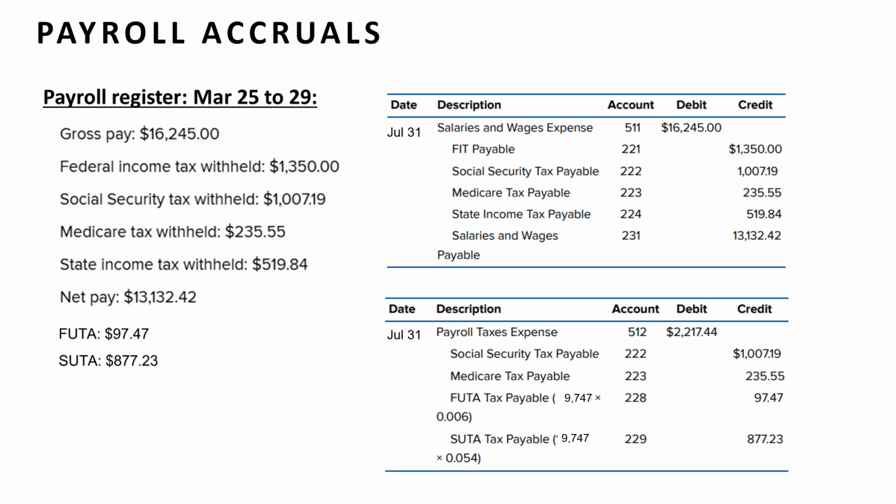So to avoid duplication of the payroll expenses and liabilities, meaning the accrual in March and the actual payroll entry in April, the general ledger accountant typically reverses the payroll accruals on the first day of the next month. In practice, the accountant only clicks the auto reversal box when entering the payroll accrual, and the system will automatically record the reversing entry on the first day of the next month. So when the actual payroll interfaces or is imported, the reversing entries will offset the actual payroll. So let's practice the reversals so that you're familiar with that.